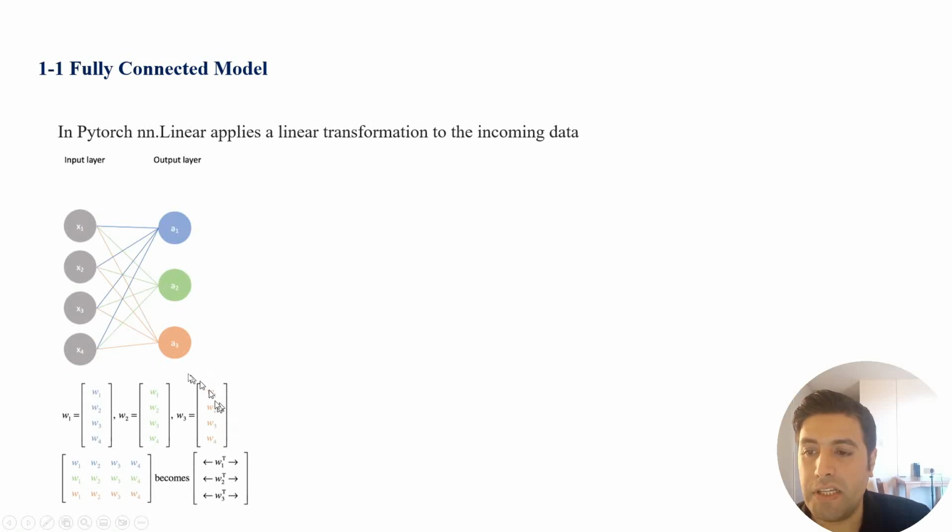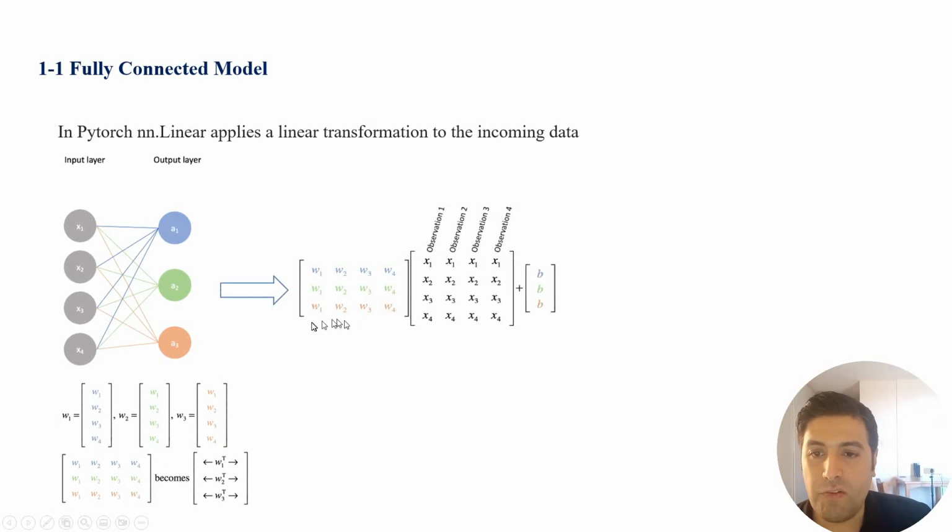The same thing is for A3. When we put these weights in a row matrix, we have a 3x4 weight matrix. This weight matrix, W transpose, is multiplied by our observation matrix.